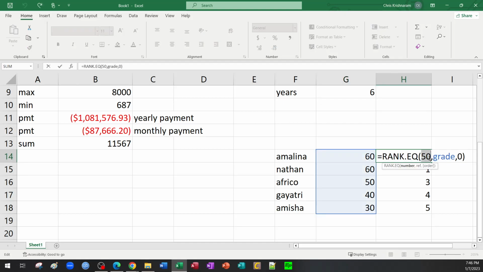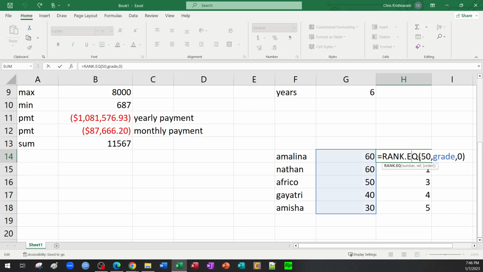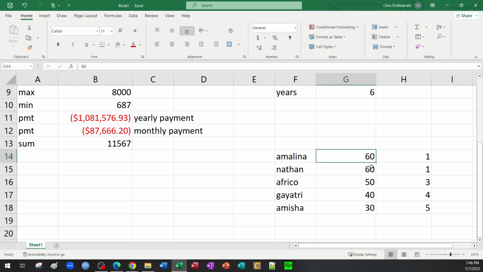But we avoid typing in values into our formula. Why? Because every time I have to recalculate, or I have to make a change, I have to go into the function and edit that formula, and that is poor design. So instead of typing in the value in the formula, you type in a cell name, so that in that cell you can change the grade and it's going to automatically recalculate itself.